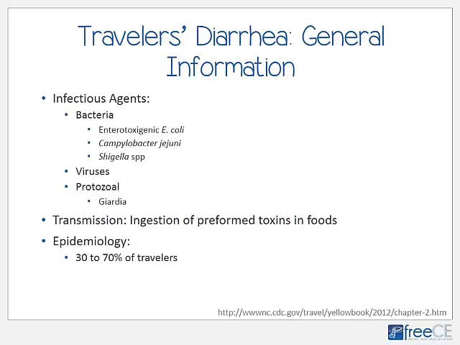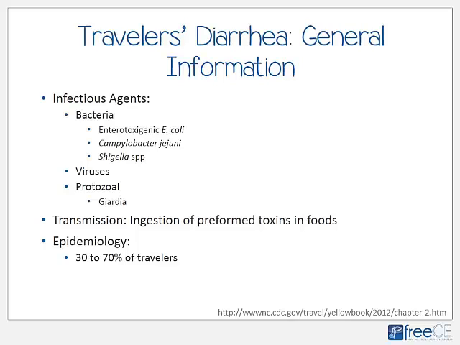So when I was thinking about how I was going to break this talk up for you and how it was most manageable in terms of talking about the different causes of diarrhea, I thought the two best ways to break it out are to talk about some information on travelers' diarrhea, since many of the pathogens we included in our etiology are frequently associated with travel to foreign countries. Then I also thought we'd break it into Clostridium difficile diarrhea, just so you have a general sense as to how we're going to break things up and talk about them for the rest of the talk. So starting with just some general information on traveler's diarrhea.